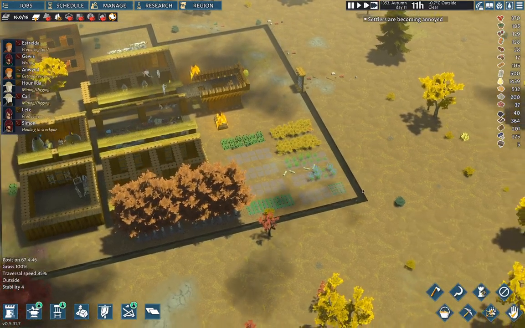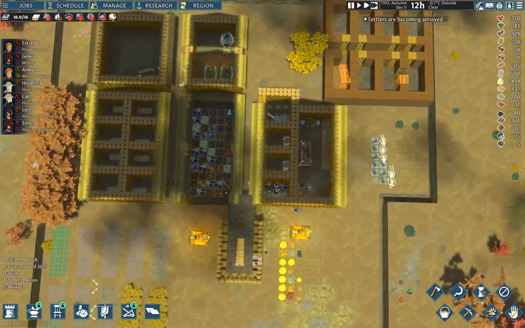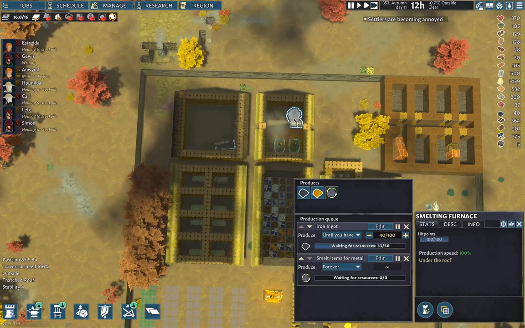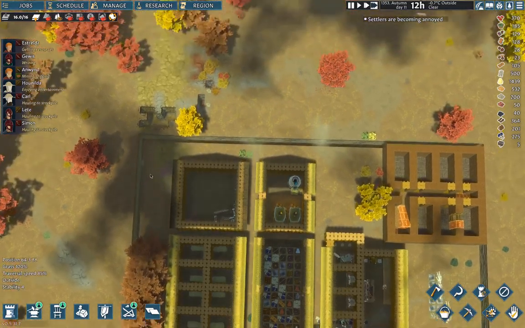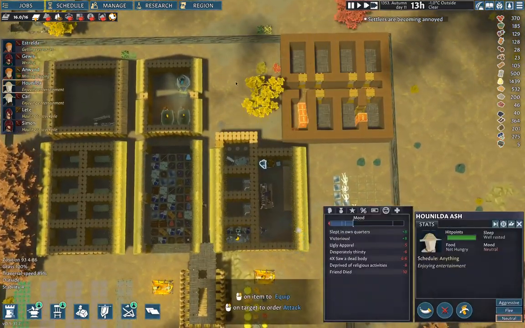Still growing. Okay, the trees can continue doing the tree thing. Now, how's this doing? It's not doing anything useful. Okay. Settlers are becoming annoyed.